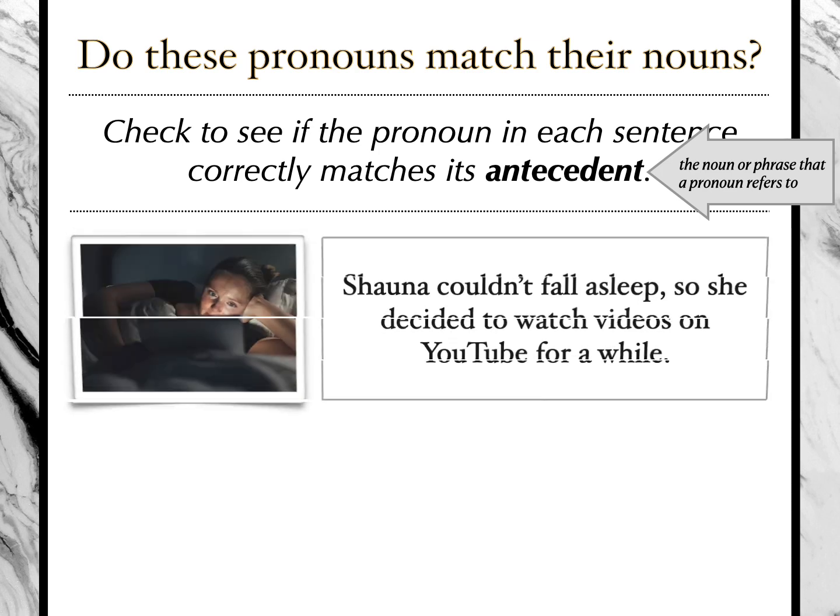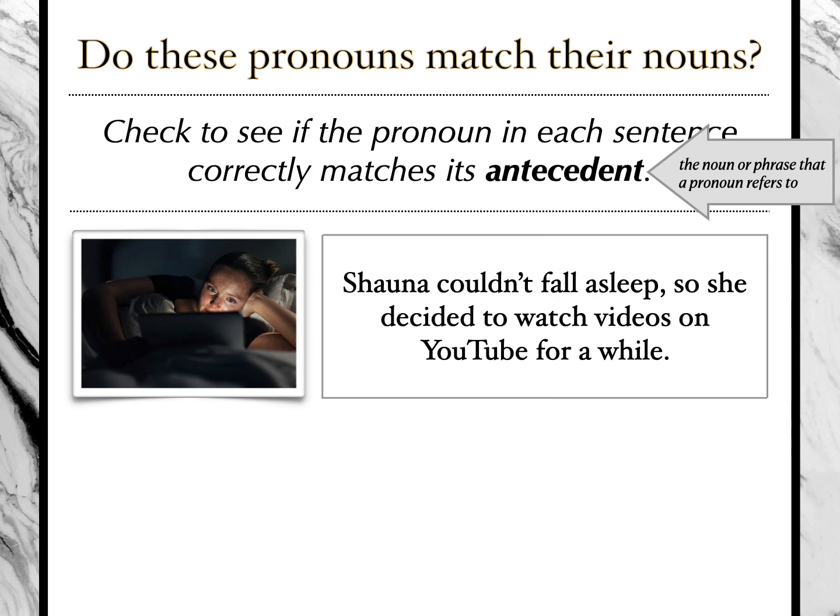So our first sentence, Shauna couldn't fall asleep, so she decided to watch videos on YouTube for a while. She is our pronoun. So what is the antecedent for she? It is Shauna. So does Shauna match with she? Is Shauna singular or plural? Singular. Is she singular or plural? Singular. So yes, those match. That sentence is correct.